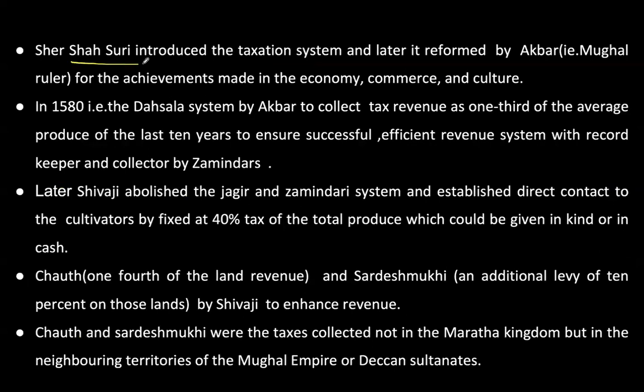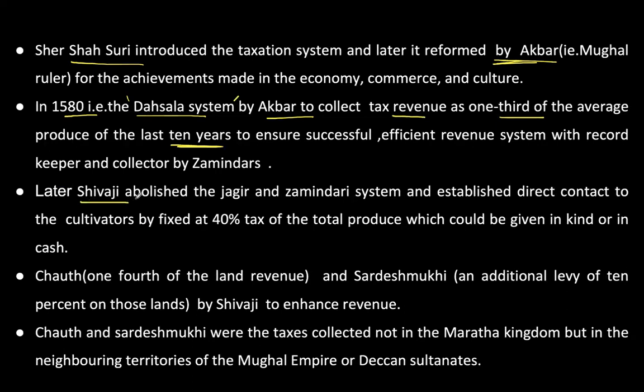Then talking about Sher Shah Suri, he introduced a taxation system and it was reformed by Akbar, who was a Mughal ruler. From the 1580s onward, we had the Dahsala system, where Dahsala is for 10 years. Again during the reign of Akbar, it was used to collect tax revenue as 1/3 of the average produce, as mentioned, over 10 years to ensure a successful and efficient revenue system.